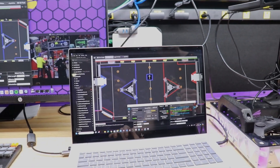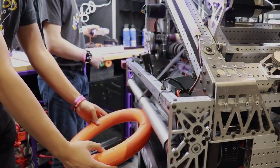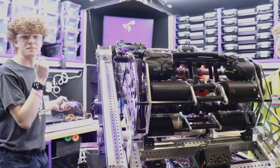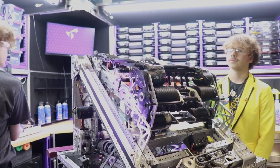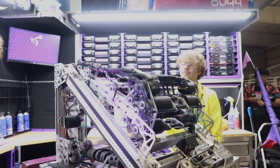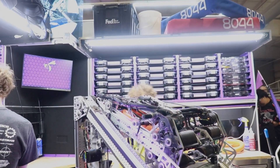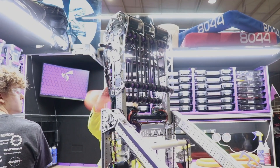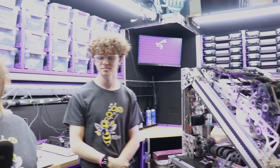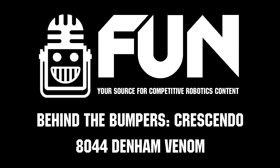That's absolutely incredible. Well, let's see this robot in action — let's see these double intakes. Have y'all timed that? We have not. It's fast. And now we're going to show you shooting. We can both shoot and amp from the speaker. That note has gone vertical, horizontal, diagonal, U-shaped — absolutely incredible machine. Thank you guys so much for your time. Really incredible work this season and can't wait to see you on the field for the rest of Magnolia. Thank you so much.